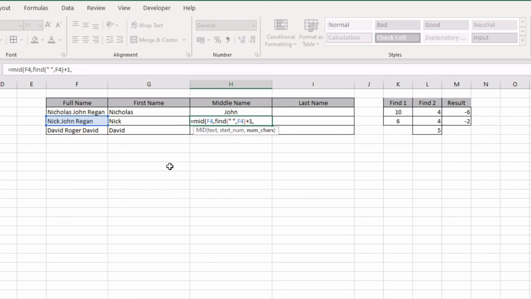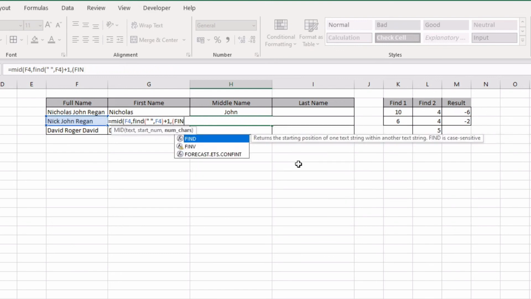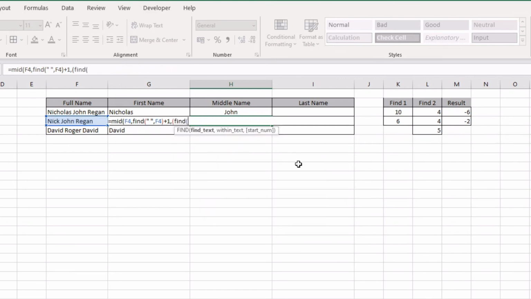If we hit comma, our number of characters we can paste in from our function earlier, or we can type that out. In order to type that out, we would open up a bracket, type FIND. We want to find a space within our text here, and our starting position is a FIND. We want to find a space within our text here, and we want to have that as a +1 to start from the J, and close that off.